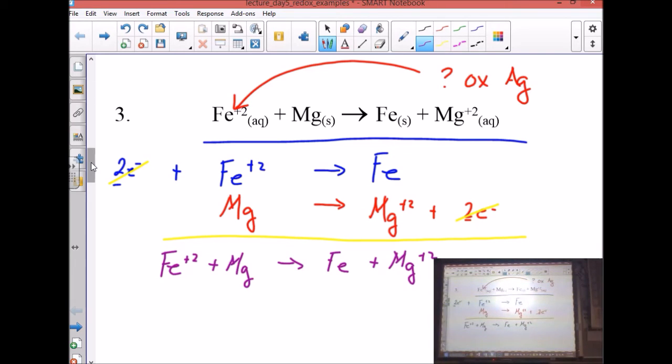So why is that the oxidizing agent at the top? But what do you call magnesium at the bottom? At the beginning you call magnesium the reducing agent. Yeah. But at the very end, when it says Fe plus Mg plus 2, isn't magnesium oxidized? It's being oxidized, if that's what you're asking. It is oxidized while the iron plus 2 is reduced. Yeah. That's dead on. I was just trying to tell the difference between the oxide at the top and the oxide at the bottom. Okay. Yes, I got it.